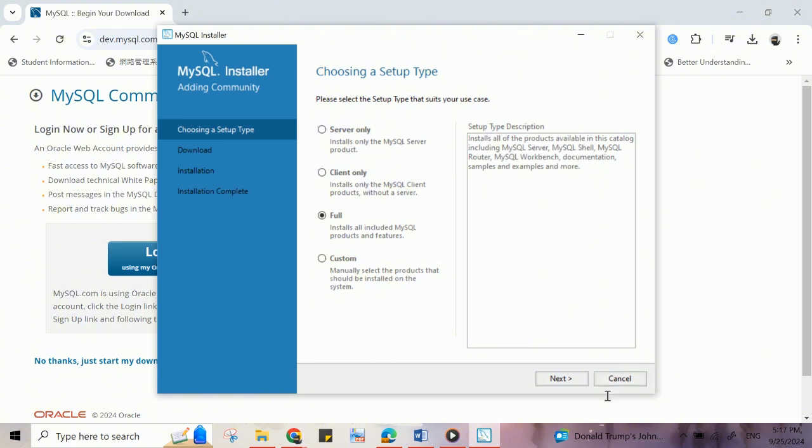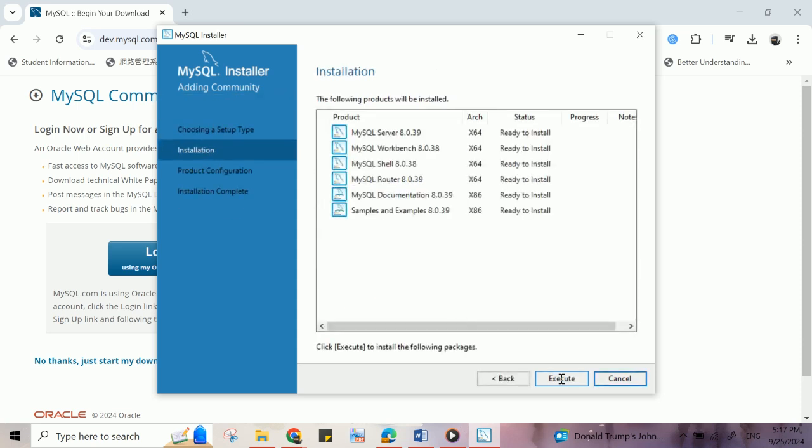It includes the MySQL server, shell, the router, the workbench, and documentation and examples. So I'm just going to click execute, and we're waiting for another minute just to make sure that all the products are installed perfectly.